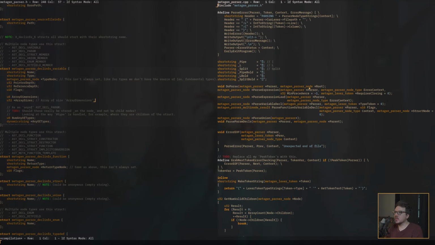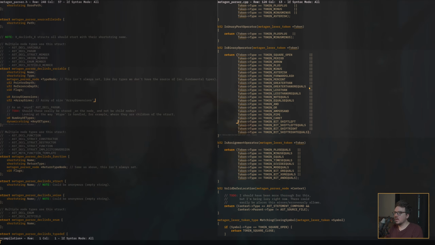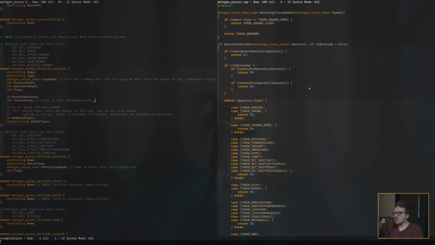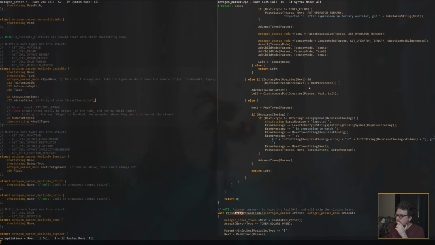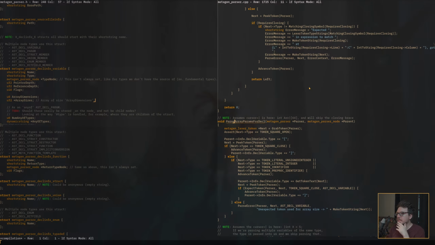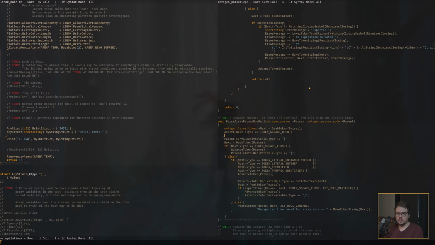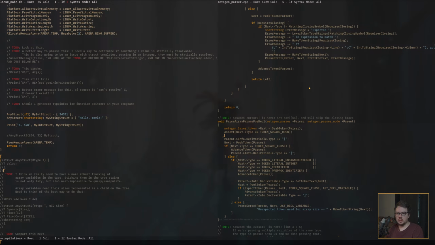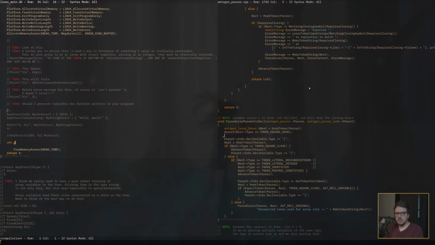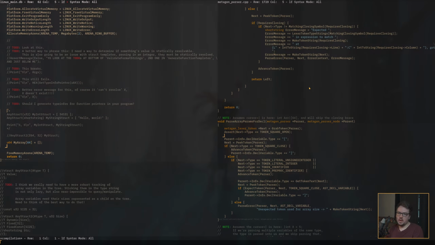So let's do that. Let's go to the parser and parse array params for decal. So here's where we do that. Let's set up a simple test case here. Let's just remove all this stuff for now. And we will just say my array 64. We'll just do that. And let's loop over it and print it out.